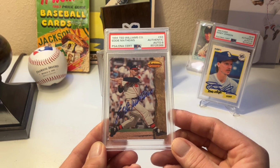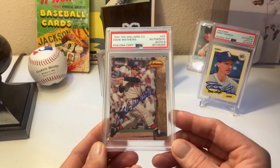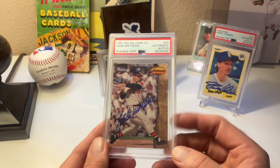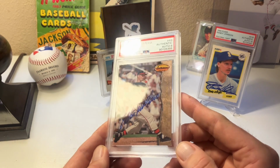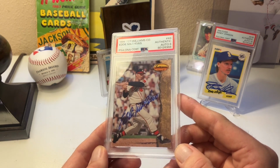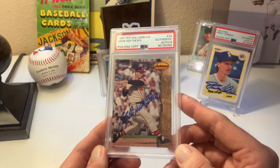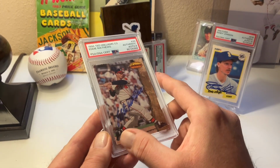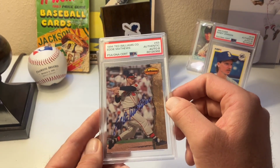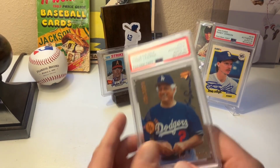Tune in to Golden Age of Cardboard soon. Don and I are going to be discussing Ted Williams' greatest 20 hitters of all time. And I think this set came out in correlation with that in 1994. But anyway, this Eddie Matthews was really nice. They gave it an 8, which is weird. But they were tough on this submission. I've submitted autos before, and they all got 10s. As long as it doesn't go off there or there's not fading on the auto, they'll usually be pretty kind with you. This is a cool one from the same binder.